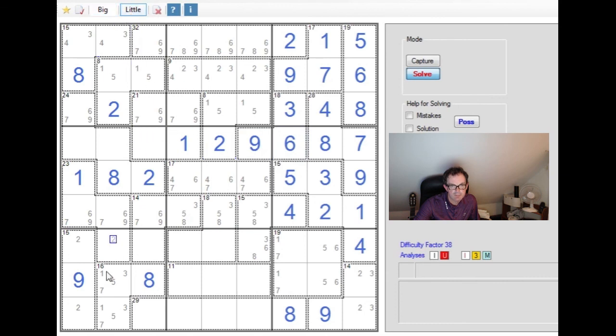So now, this is resolved now. That has to be a 2 and this has to be a 4. That gives us a 3 and a 4 up here. This has to now be a 5. This has to be a 4. This has to be a 3. 18, therefore this has to be a 6, this has to be a 7, and I think we're there.